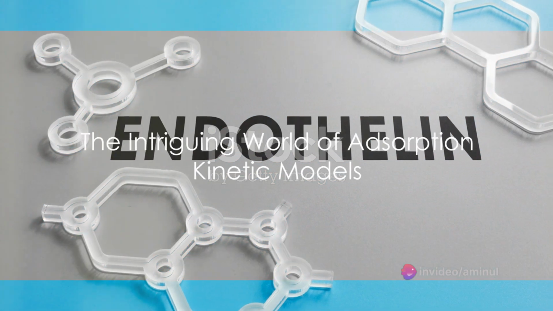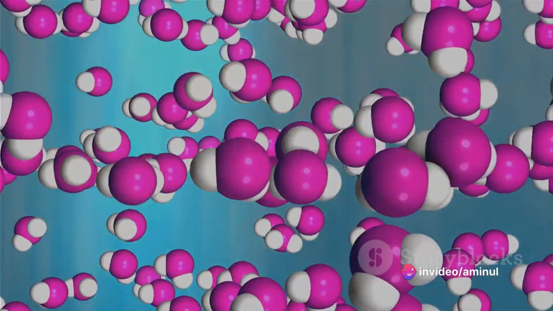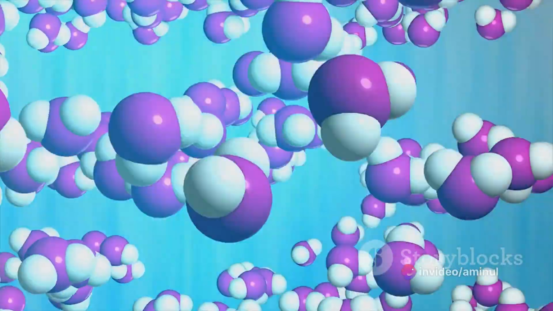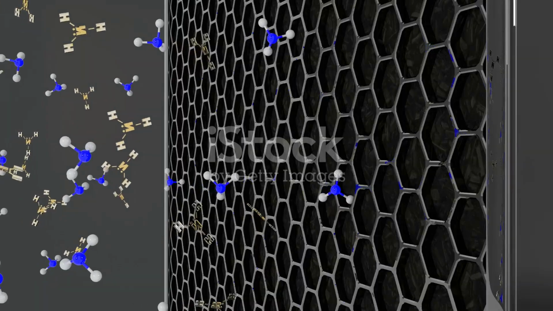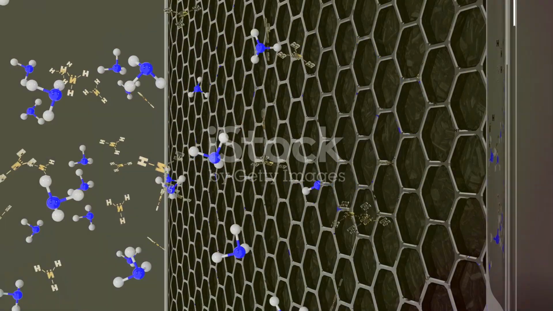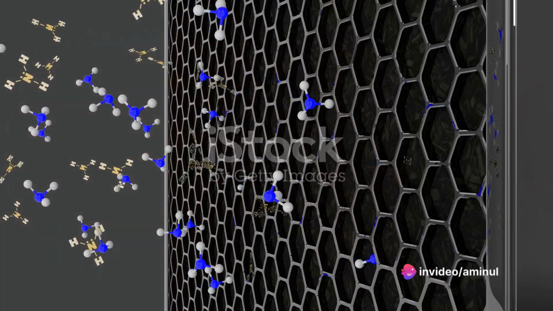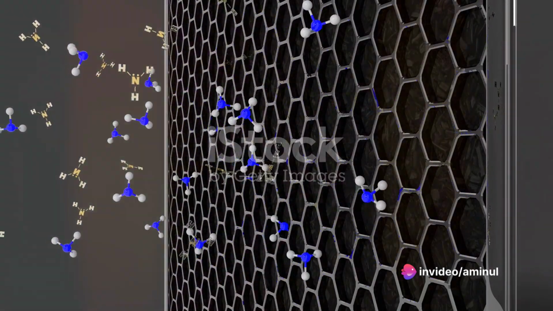Ever wonder how substances stick to surfaces, or why your tea infuses the water in your cup? Welcome to the fascinating world of adsorption kinetic models. This captivating field of study explores the process of adsorption, where molecules from a gas or liquid adhere to a surface, creating a film of sorts.